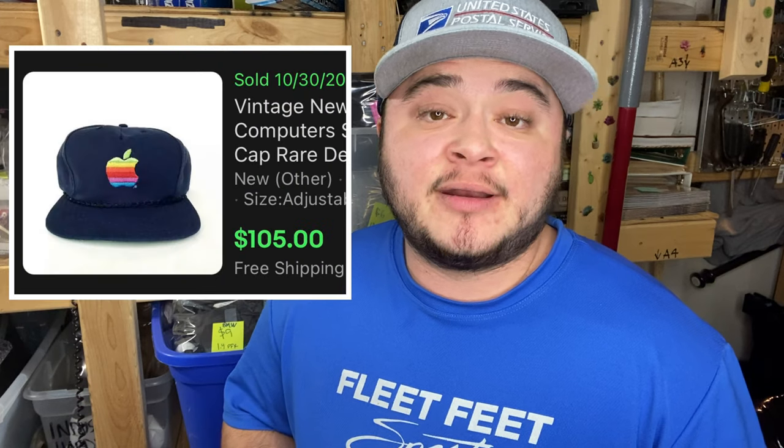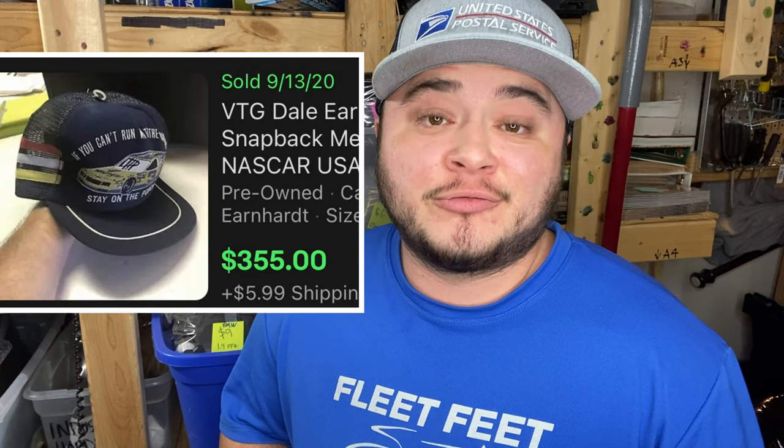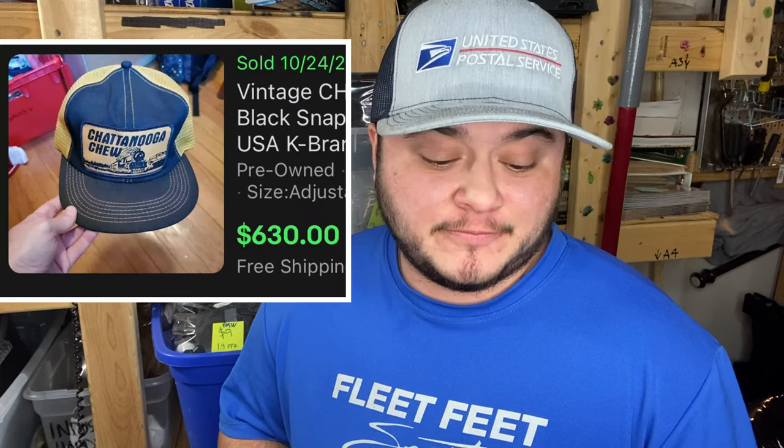Here are some subject matters that do really well. The first is products — an example would be Coca-Cola or Pepsi-Cola, products that have a really strong following. Along the same lines, companies do really well, such as Harley Davidson, Apple computers, or John Deere. Sports team hats and NASCAR do really well, as do farmer hats and trucker hats. On top of that, cities do pretty well too — I sold some vintage Crested Butte hats, two of them in back-to-back weeks, both corduroy, and they sold really well even in fairly used condition. So the first factor to consider is subject matter.